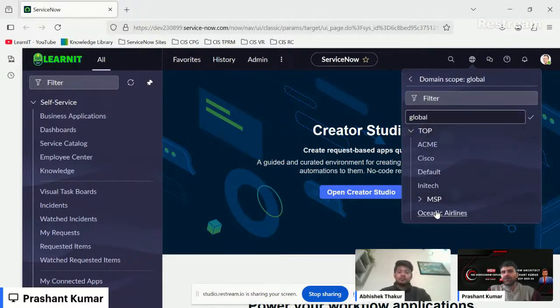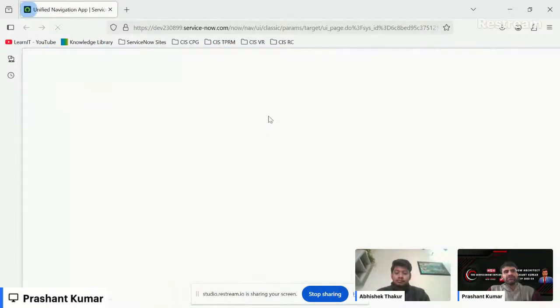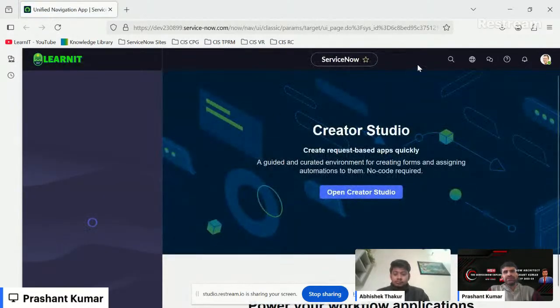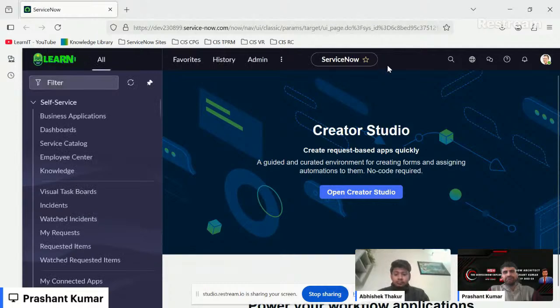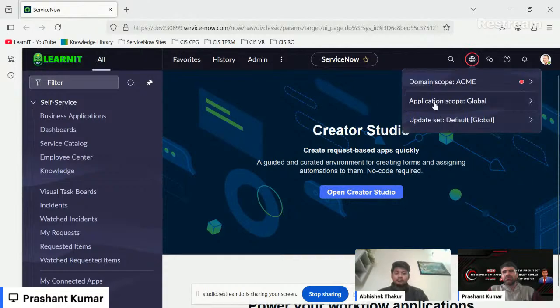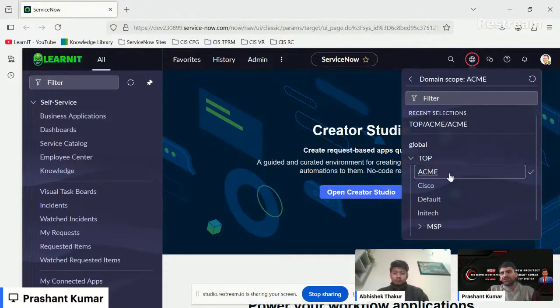If we are working on a specific domain, suppose I am working on Acme, I will click here, and you will see it is loading to change the domain for me. The domain is changed. Now whatever changes I create on a business rule, suppose I have a business rule in the top domain and we have modified something on that business rule, that business rule will be overridden in the Acme domain, and this will be the path of the Acme domain.